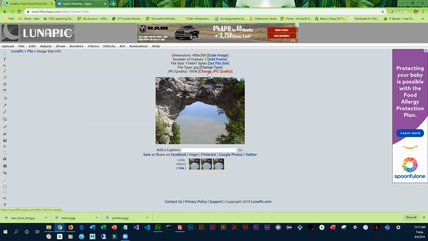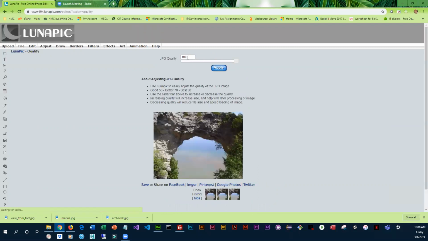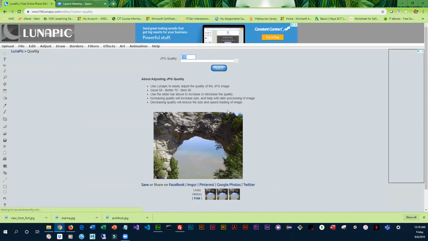Okay, so what we're going to do is change the quality. We're just going to bump it down a little bit. It doesn't take huge changes to get pretty big changes in size. And this is kind of a trial and error thing. So I don't usually bump it down too much.